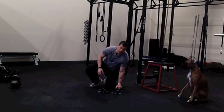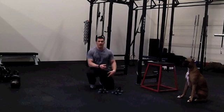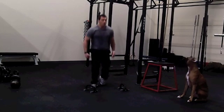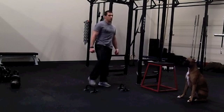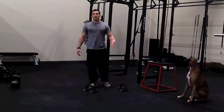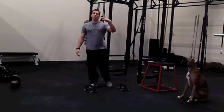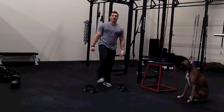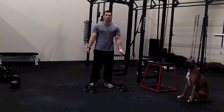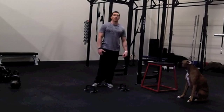Now, some other variations that you can use. You can go off a dip bar. If you have a dip bar handy, you can start working some knee tuck holds where you get into the dip bar and simply hold yourself up with your knees about parallel to the ground, and then you can use the same progression. You can slightly raise your feet up and you can go into a full LC hold on a dip bar. Same thing applies. Make sure we internally rotate the elbows, stay nice and tight, chest up tall, and stay in a nice stable position there.